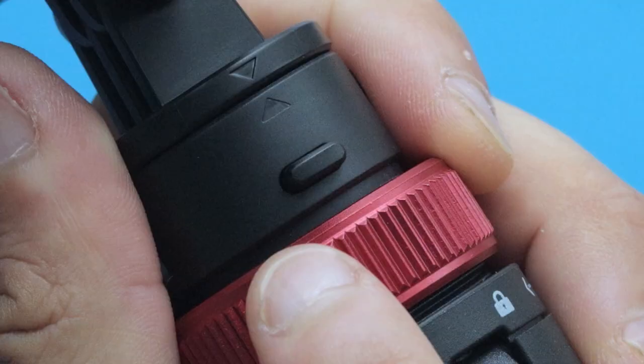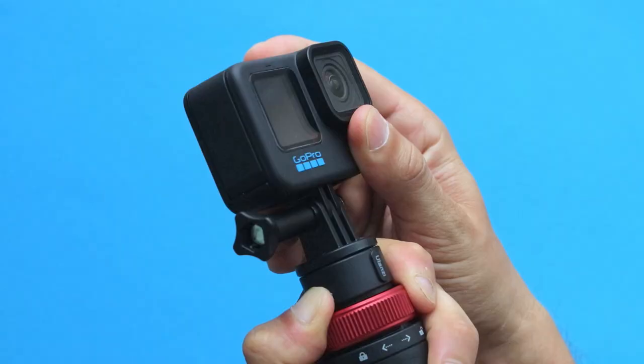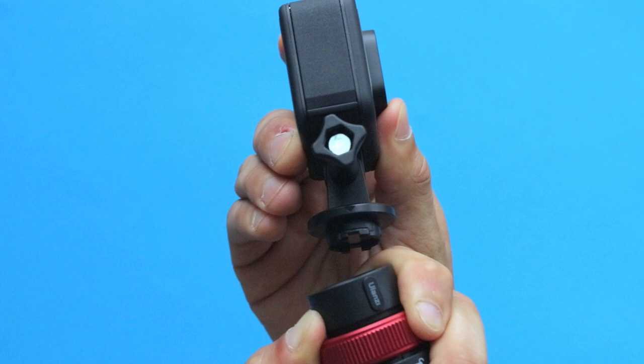All you have to do is just press on the small button on the side of it and twist it, and your camera is removed, as simple as that. And if you want to put it back in place, you just do the opposite.